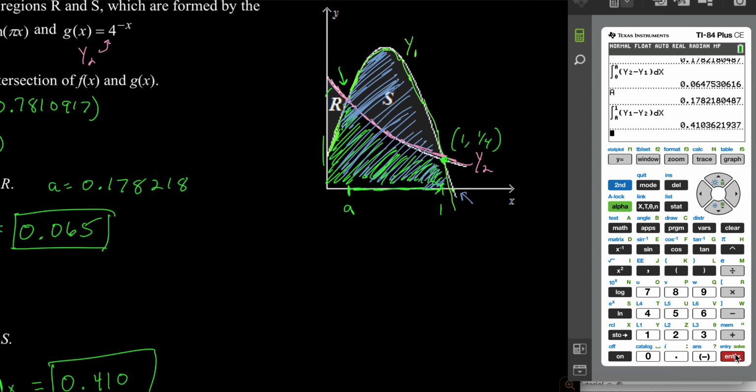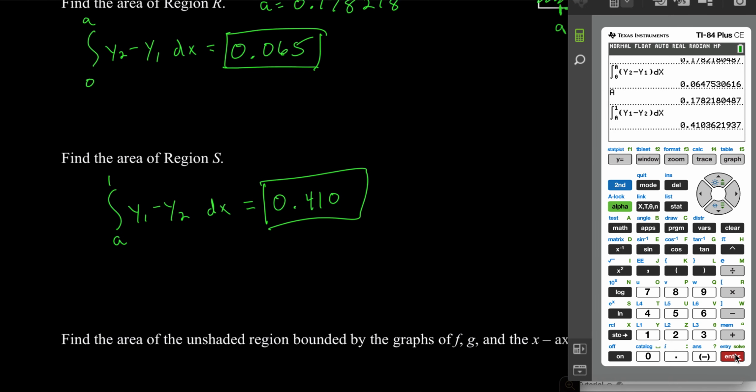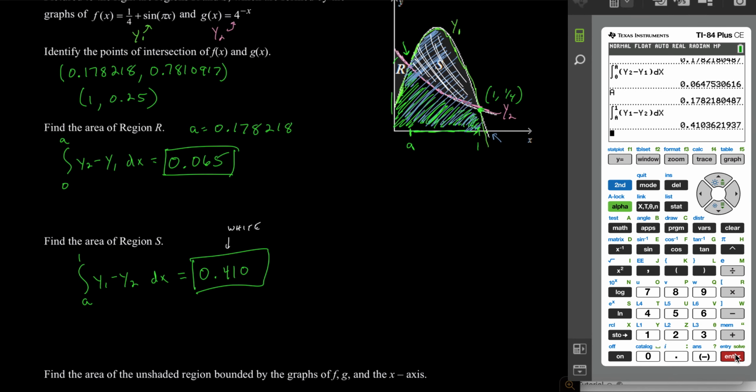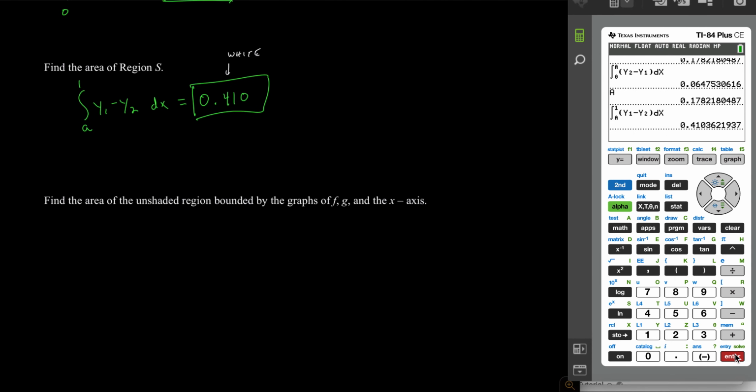To get the green area, I can subtract out this white area, S. If I do blue minus white, I'll get green. That gets a little confusing looking, but that's how I'm going to do it. The blue minus the white will give me the green. And I already found the white. The white area is region S, right? So I just have to subtract that out. So first, I've got to find that blue area.